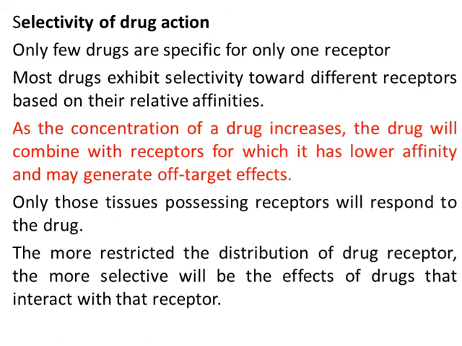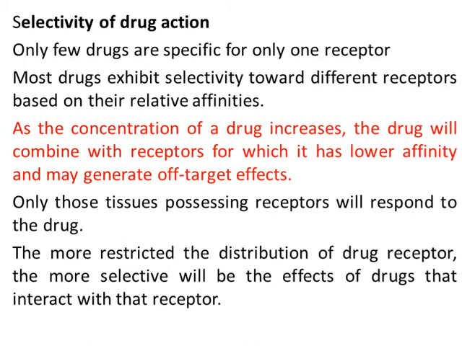Also remember that the tissues which possess a certain receptor will only respond to the drug. You take the drug, it enters the blood, and the blood circulates throughout your body. So it means the drug should act on every part of the body, but this is not the case. A drug will only act at places where there are receptors for which the drug has affinity. Right? So if a tissue has the receptor to which the drug binds, the drug will show its effect there. But if the tissue does not have those receptors, the drug will not show its effect there.